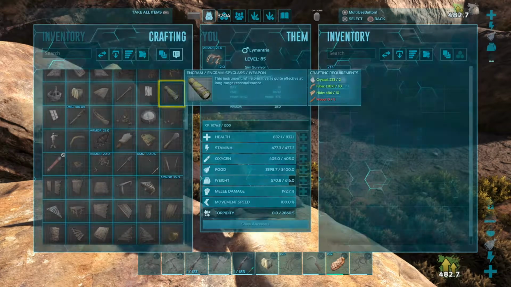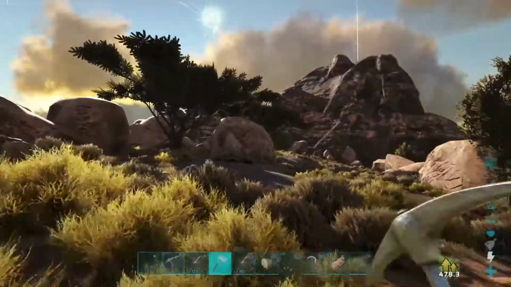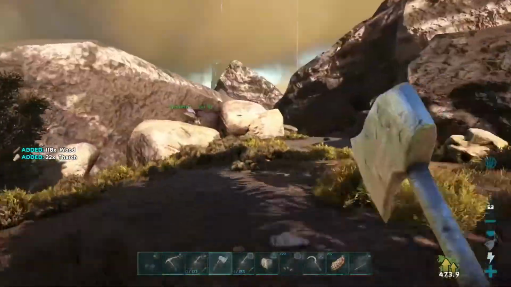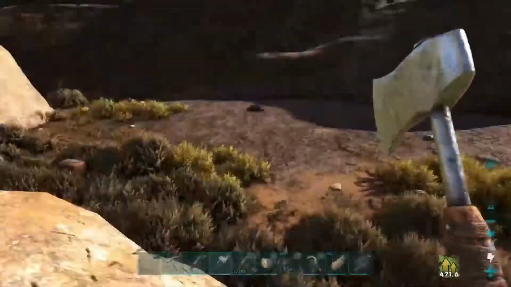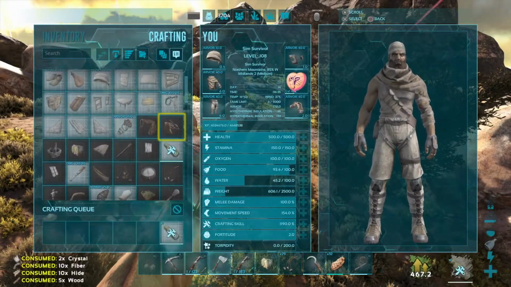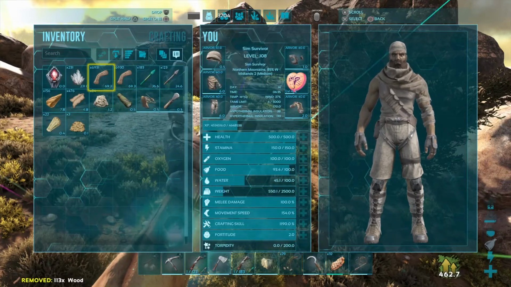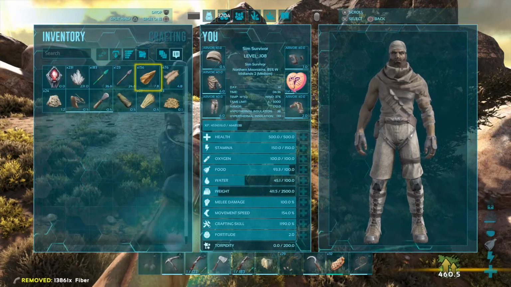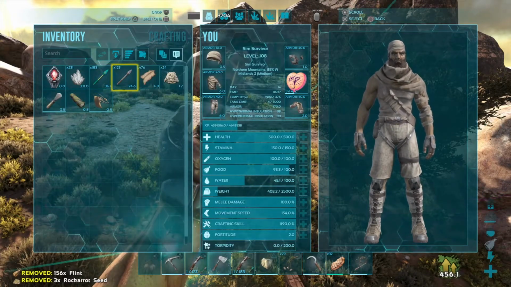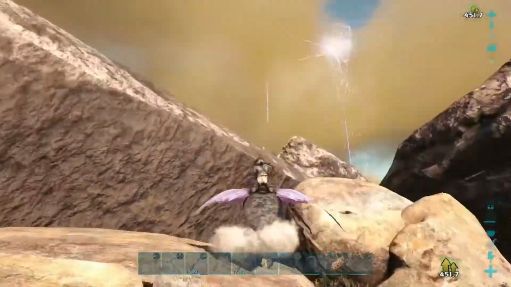What are we missing? Wood. Oh well. Do not want to die up here. Spyglass. I might have to drop some of it, even though I don't want to. Okay, I do not need that much fiber. I can just get more. Thatch. How are we now? Okay, we can fly.